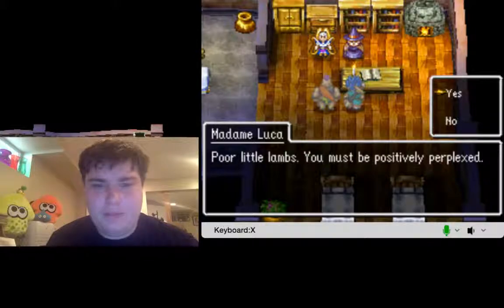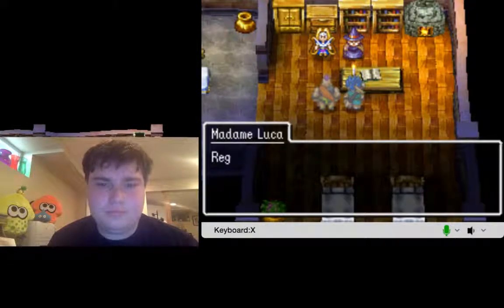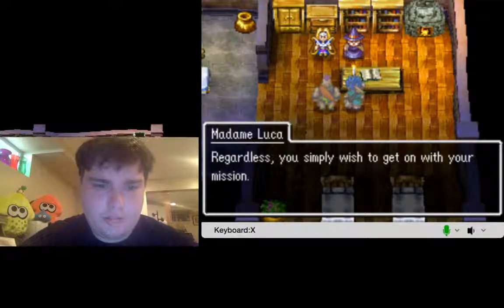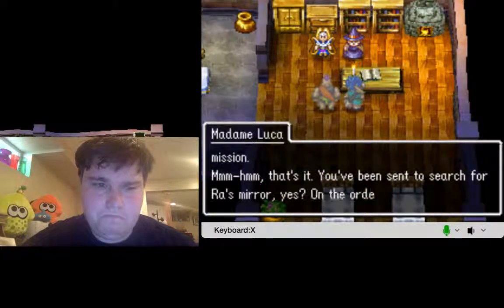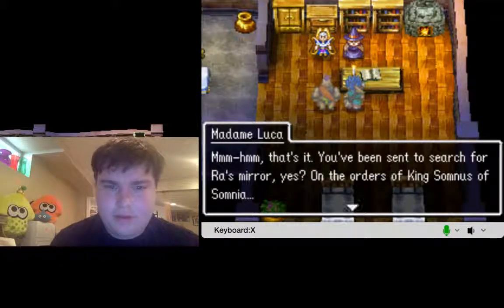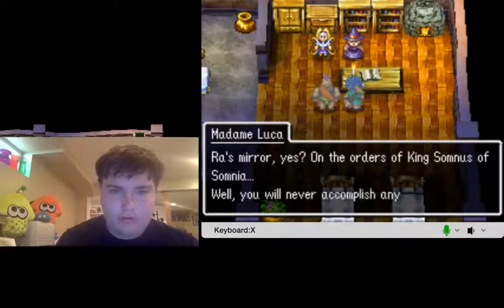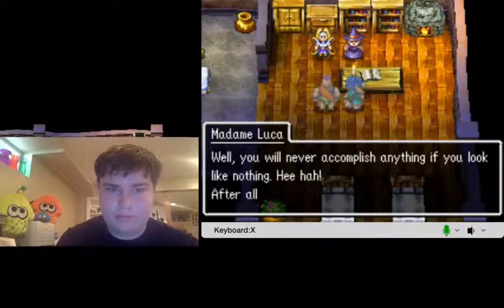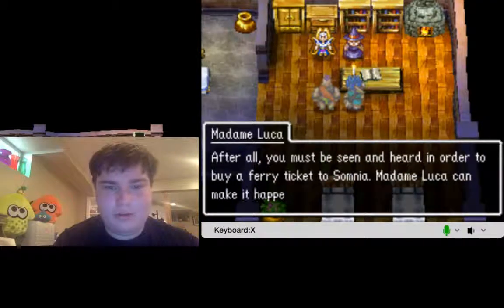Must be positively perplexed. Yes. Regardless, you simply wish to get on with your mission. That's not what I said. That's it. You've been sent to search for Rosmere, on the orders of King Somnus of Somnia. Well, you will never accomplish anything if you look like nothing. After all, you must be seen and heard in order to buy a ferry ticket to Somnia.